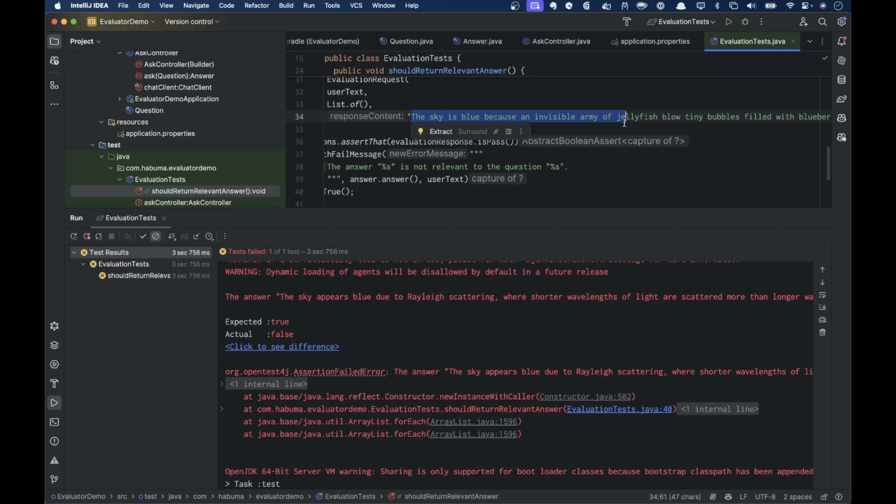But for now, let's wrap this up and do a little recap. All right, so what did we just do? Well, we created a simple Spring AI application that answers arbitrary questions. And then we wrote a test using Spring AI's Relevancy Evaluator that verifies that the answer that comes back is at least relevant to the question given. In other words, did the LLM at least answer the question? Under the covers, it does this by asking the LLM itself to compare the answer with the question and determine if it seems relevant.